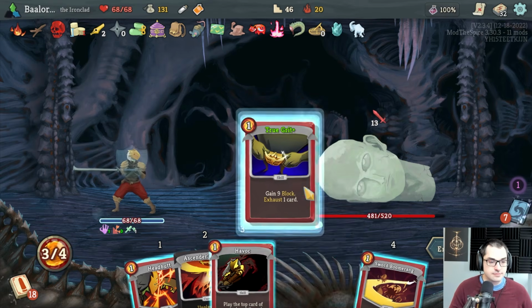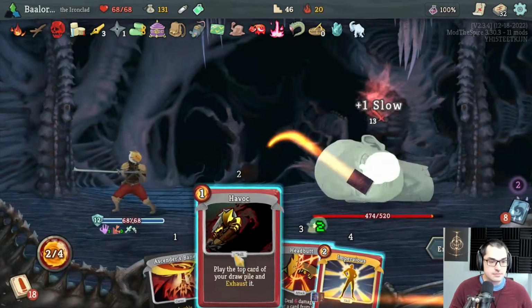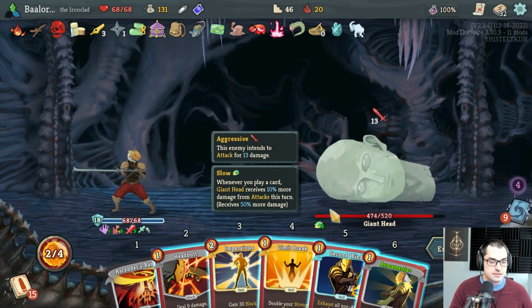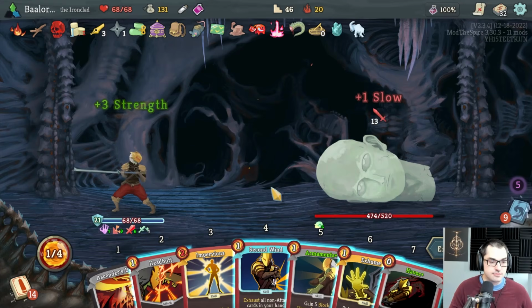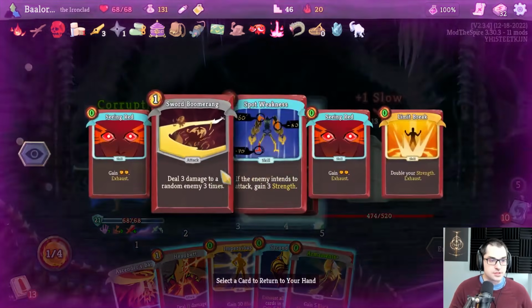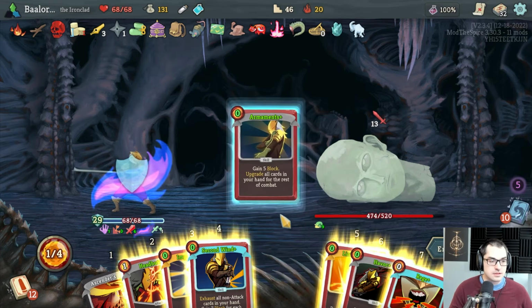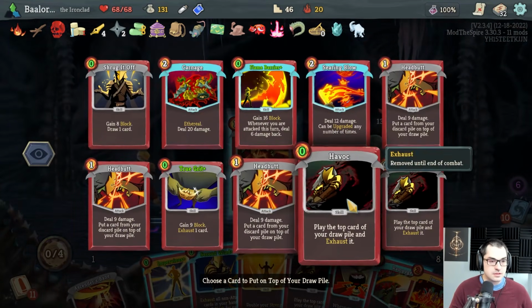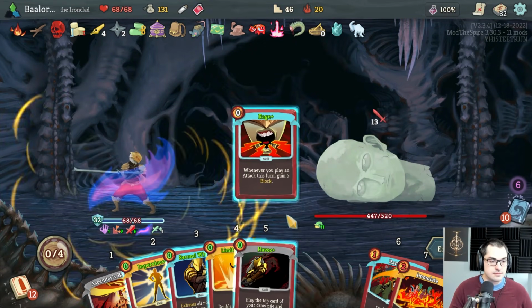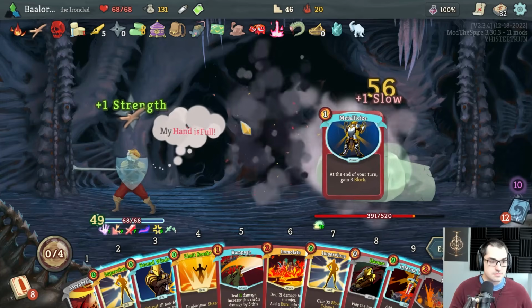Three. Cool. I can Exhume it too. Perfect. Weakness is gone. Sure. Oops.